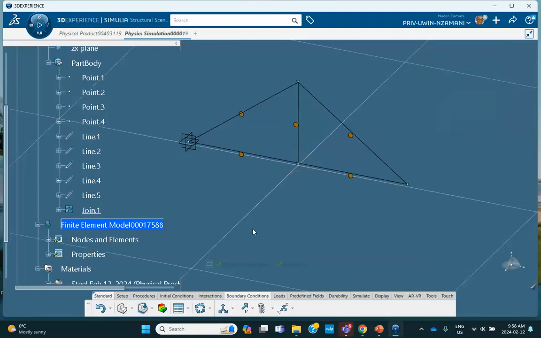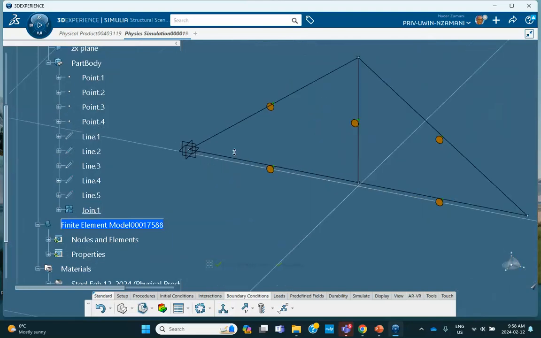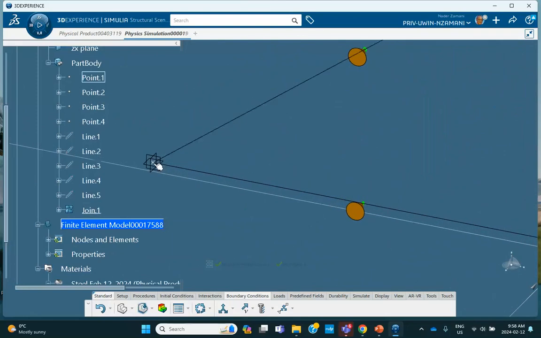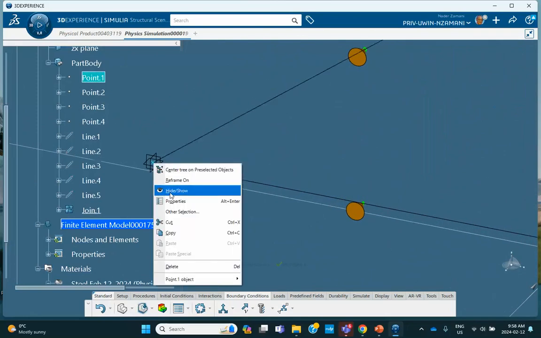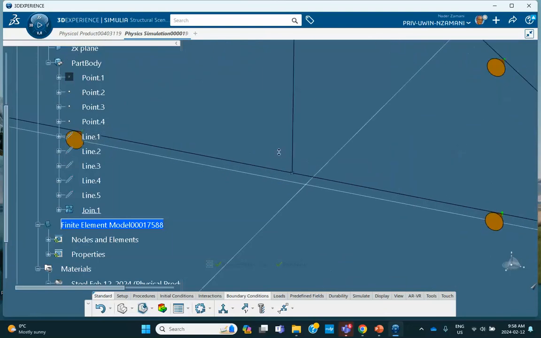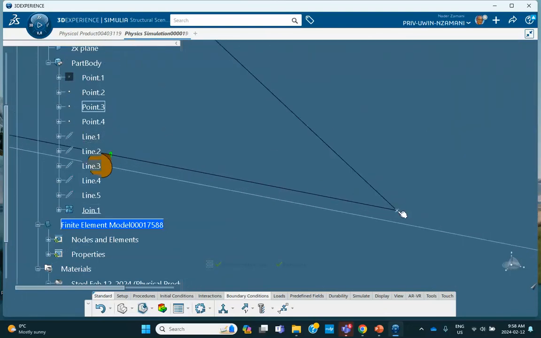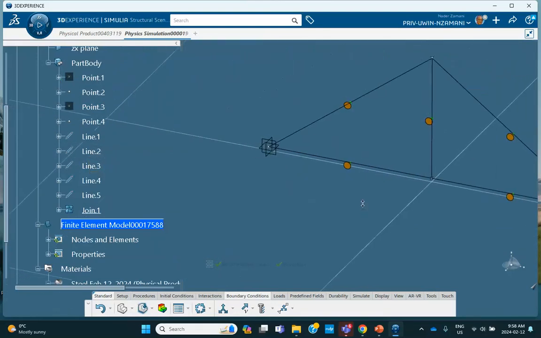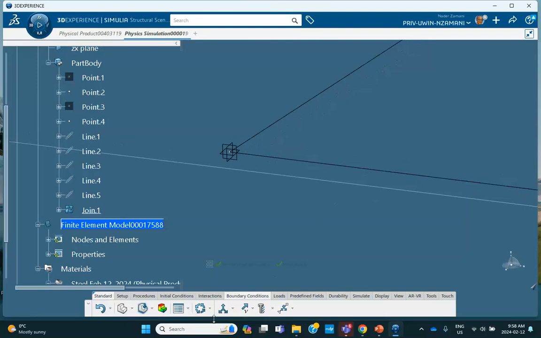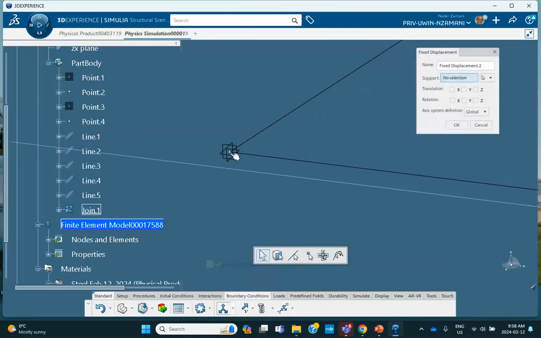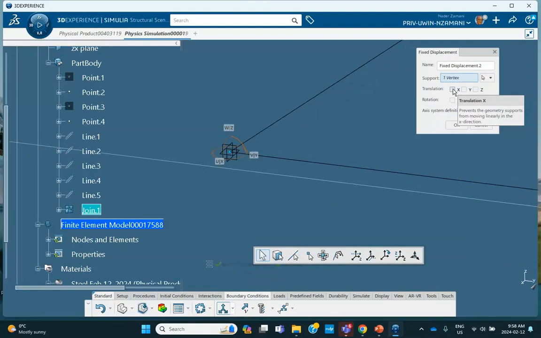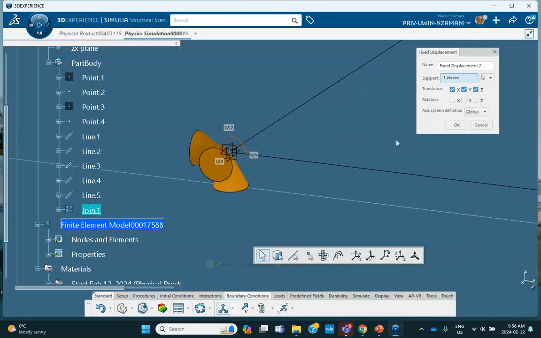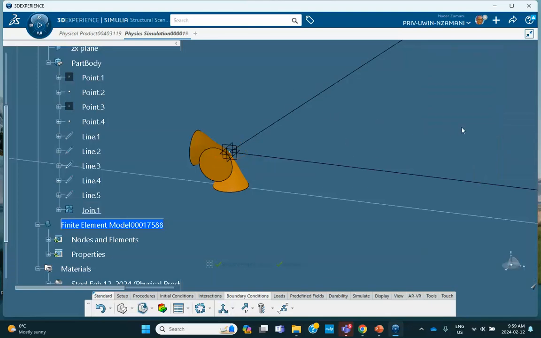But now this end, this vertex, not the point, make sure you hide the point. You don't want to put your load on the point. Same thing, by the way, on this side. Hide this point so that you don't inadvertently put your constraint on the point, which is not going to be working. So click on fix displacement, that vertex. It's already not moving in X, but if you insist, you can also check it again. Well, we already know that it's not moving in X anyways, because we restricted the entire model from moving in the X direction.